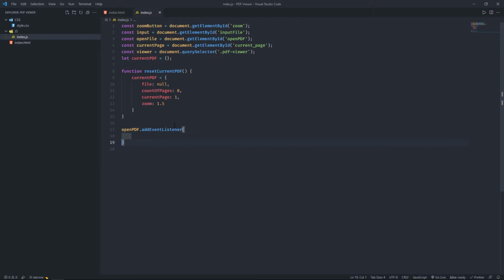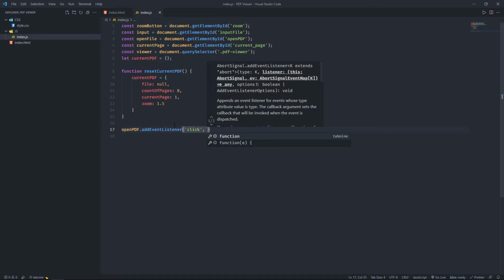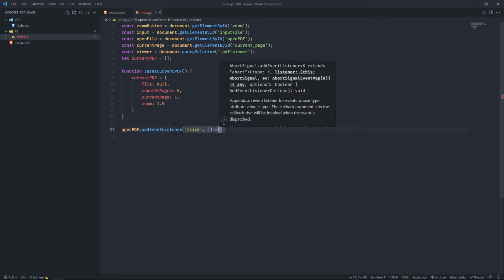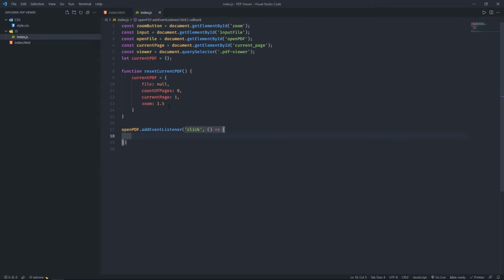The type of event will be click, and inside the callback function we can type input and then click. As I said, this input is hidden by default, so the user can't click on it, but when the user clicks on this open button, we run this method, so this input will be clicked as well.